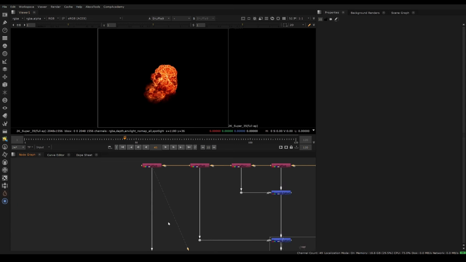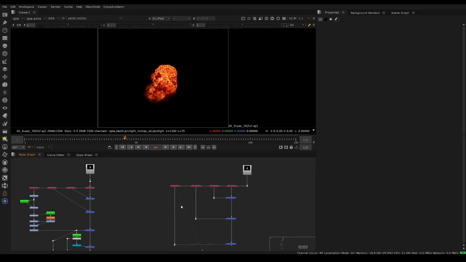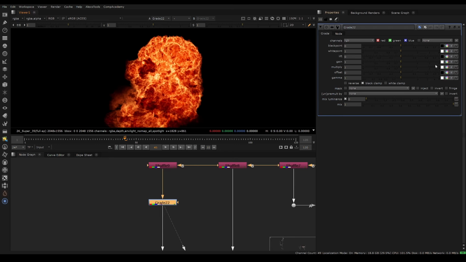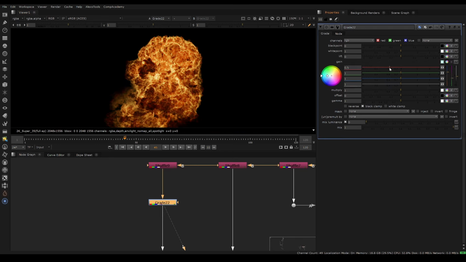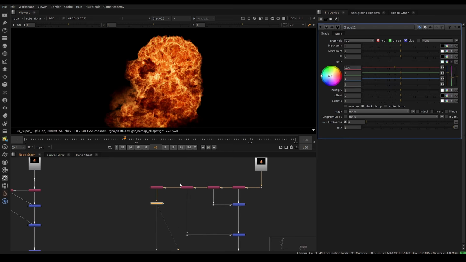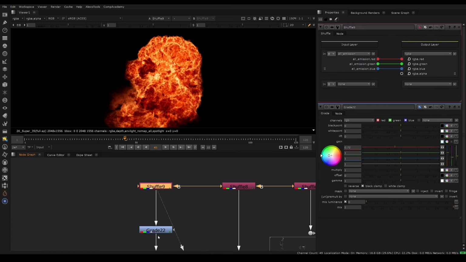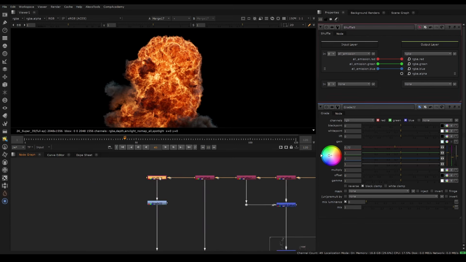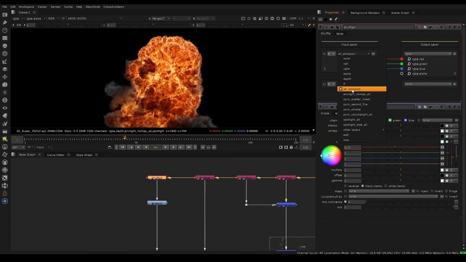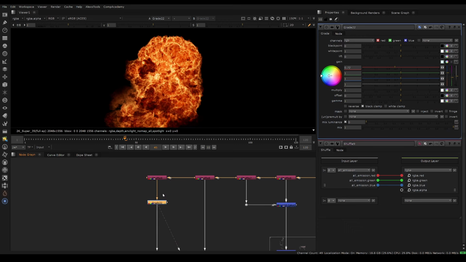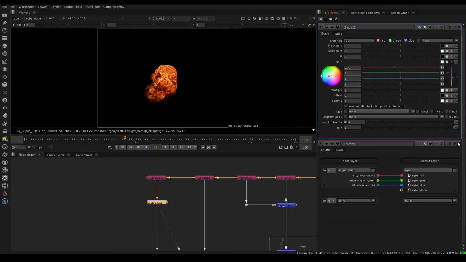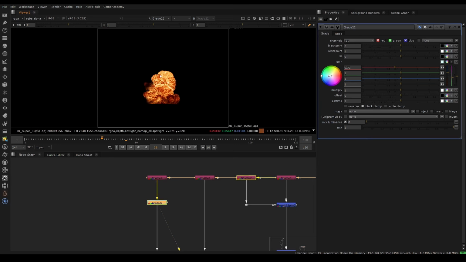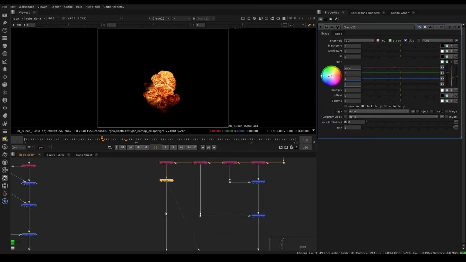So explosion, a little bit too red for me right now. So first thing we're going to do is just start to take out a bit of the red. So we go to the grade node. We'll click on one of these little color wheels, and we'll just start to pull down the red in here. And you see we're only doing this in this little layer or this little stream that we've created in only the emission pass. So if I double click the shuffle, it's the all emission. So I can take a little bit of that red out and make it a little bit more of a natural color for an explosion, which is this kind of orangish result that we have here.